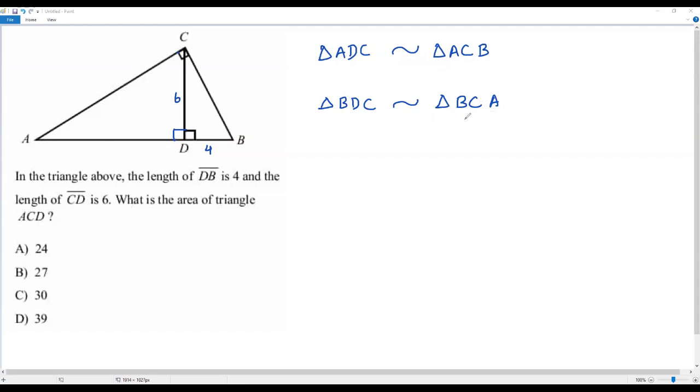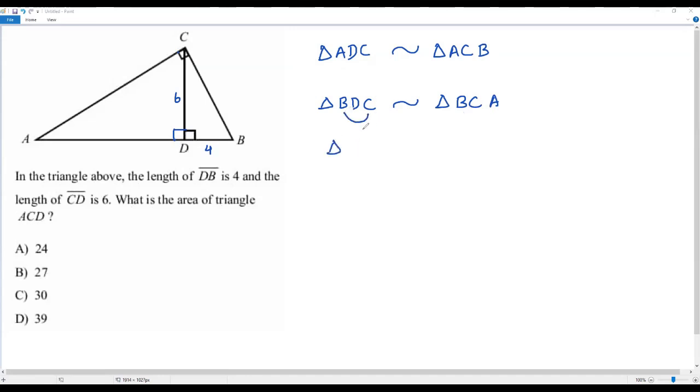So now what I'm going to do is I'm going to write the vertices BCA in this order ACB. For that, I have to switch these two vertices B and A. When I switch these two vertices B and A, so here also I have to switch the vertices B and C at the same position. Okay, now let me write it.